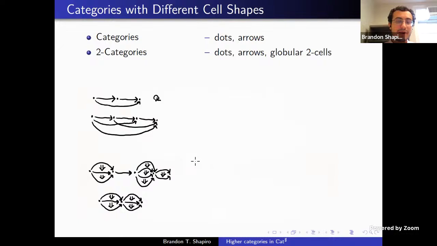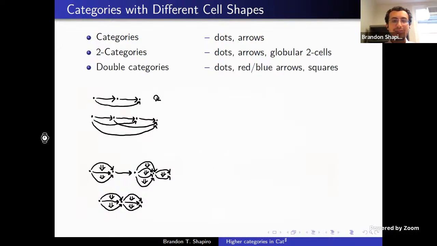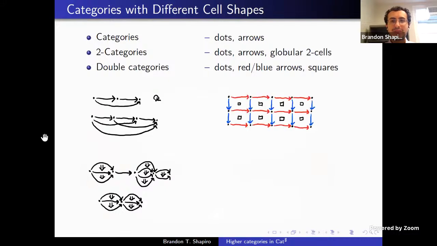And another relatively well-known one that I know is popular at the Topos Institute is double categories. So these are like two categories in some ways. They're two-dimensional. They have two-dimensional shapes. But we have two different types of arrows, which here I've denoted by red and blue, though there's, of course, a million different ways of doing that that are standard.